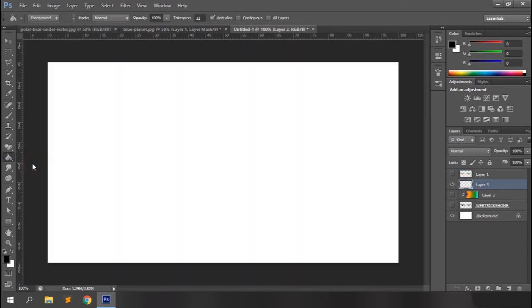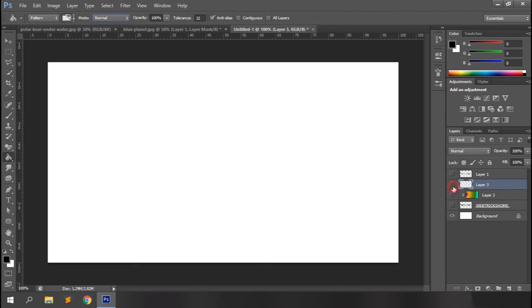Select the paint bucket tool and you can see a couple of options on the options bar. The first option allows you to choose between either you want to fill the area with the color from the foreground color swatch or the pattern from the pattern library. Then you have got the blending mode, opacity, tolerance, anti-alias, contiguous and fill all layers option. Basically, all layers option allows you to fill the color in all layers, which is quite useful in composite images.